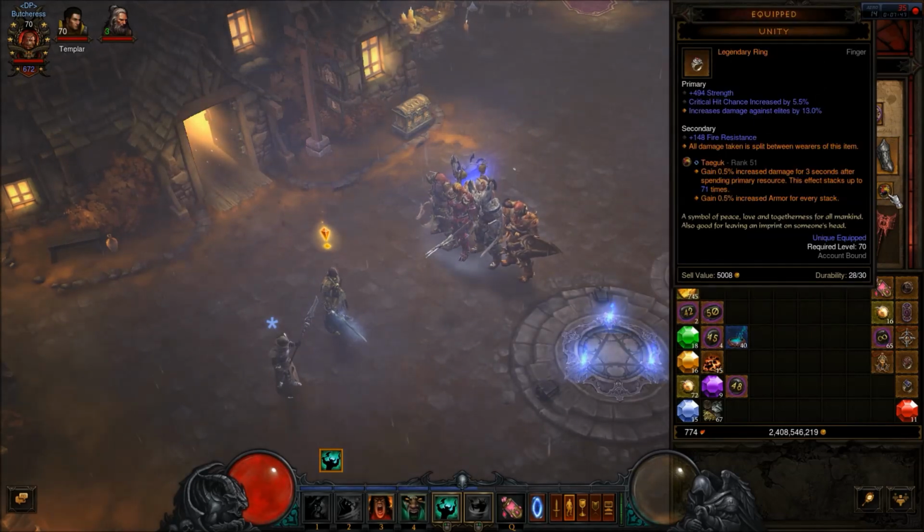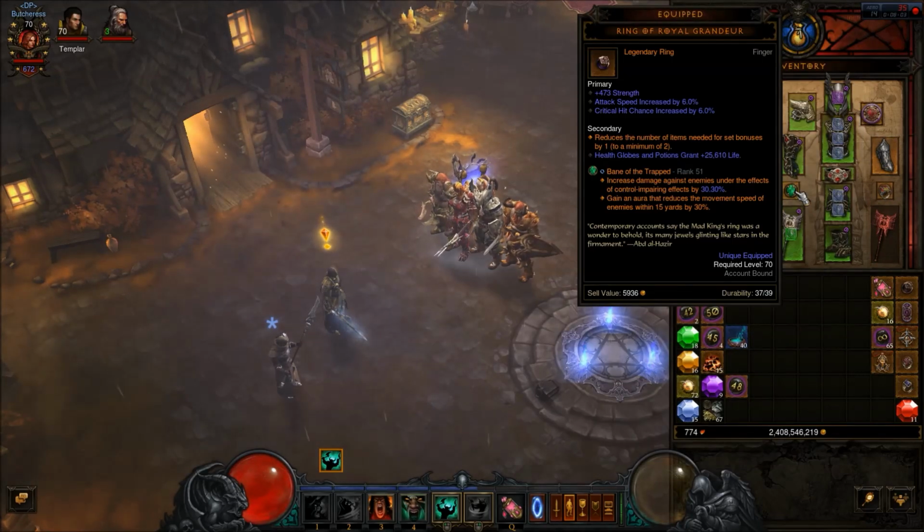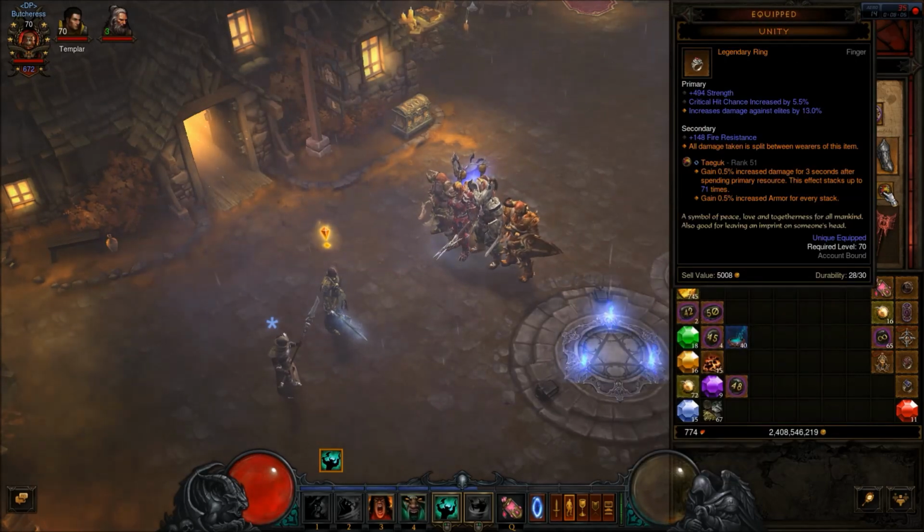My other ring is a Unity. This is mandatory for toughness in solo. And this is not a group build, by the way. This is a solo build. And I put Taeguk in here. All three of these gems, in my opinion, are mandatory for this build. So Taeguk gives you a stacking damage and toughness bonus, 0.5 for each stack. Mine is rank 51, so basically it will give me 71 stacks of that, which equates to a lot of toughness and a lot of damage as well.